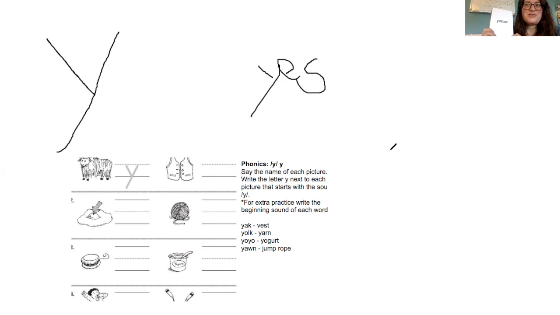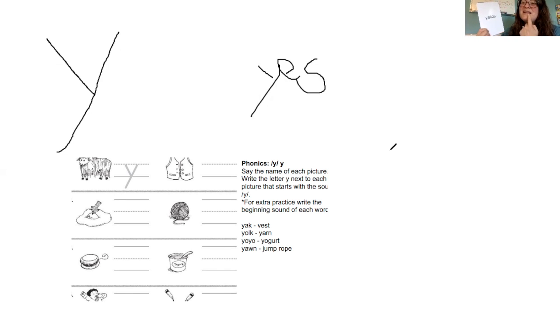Mrs. Vega almost just did something that I've heard a couple of you do, which is to mix up Y and W. Sometimes we say that because when we say the name of Y, we're making a W sound, wah, wah. So sometimes our brains get a little confused, even mine, and that's okay. That's why we're practicing.